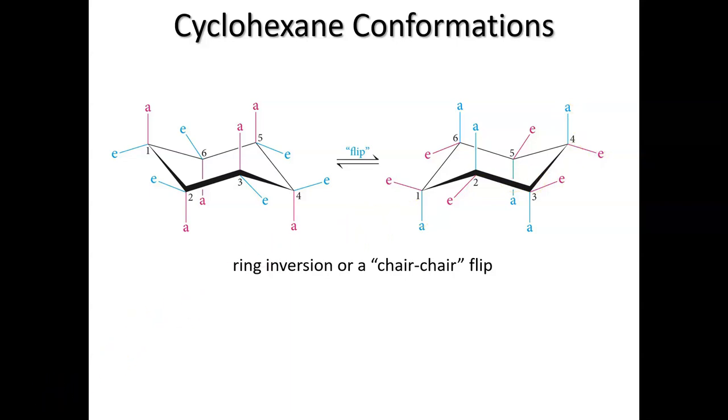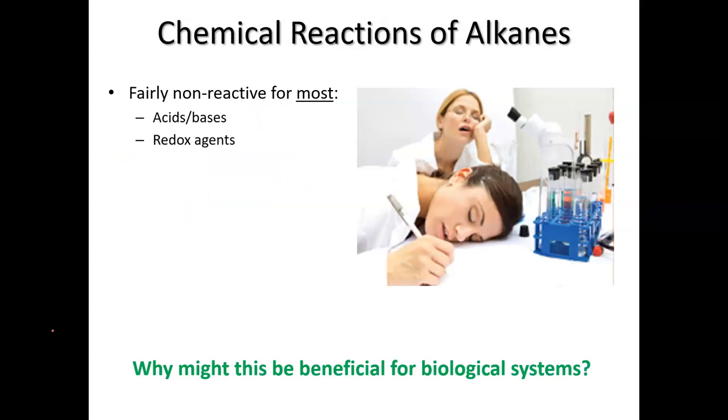So there's a little bit of restriction in the movement, but they're still really stable compounds. When we're talking about chemical reactivity, these long hydrocarbons are not very reactive, unless you're talking about a cyclopentane, for example, just because it's so strained. But they're not generally going to interact with acids or bases. They're not going to have redox reactions. And this is beneficial for biological systems because then we can have groups of these that surround an environment, for example.